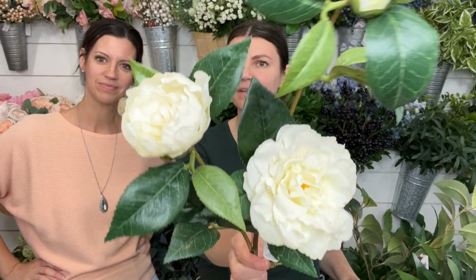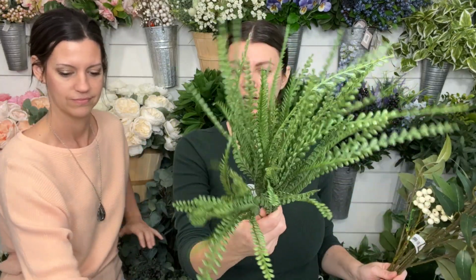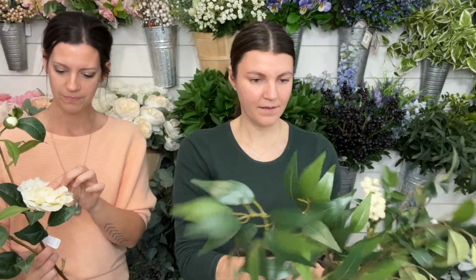So what we're using for this is some camellia. Look how gorgeous that is. It looks and feels real. This is from Michael's. And then some button leaf fern. This is from Hobby Lobby. Osmanthus. And some camellia leaves and some white berries.